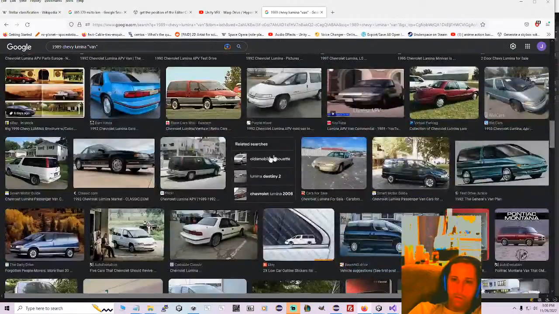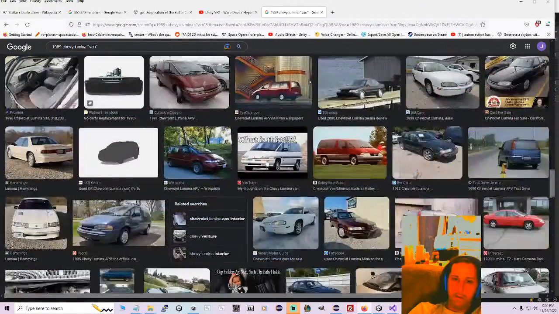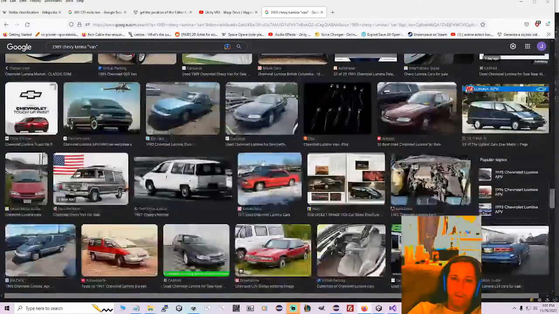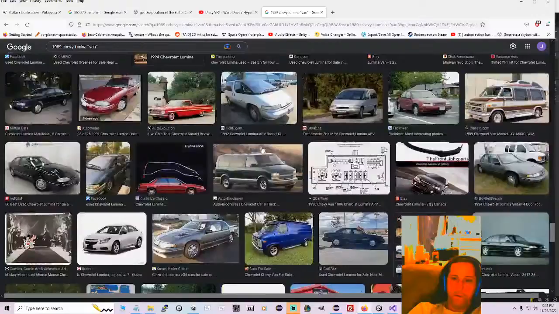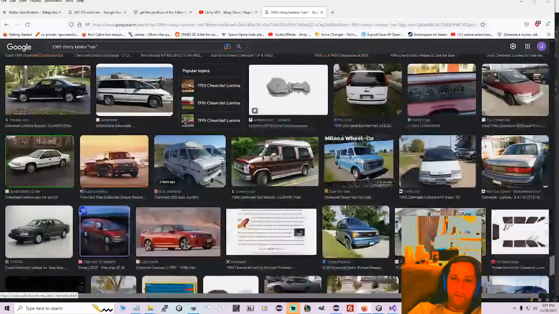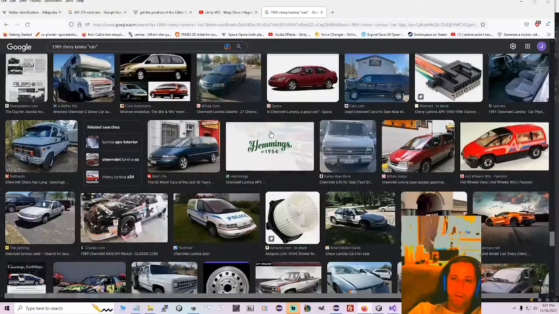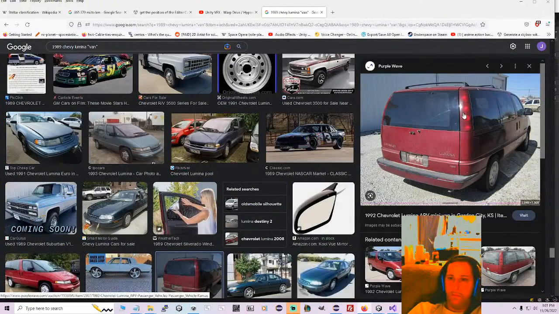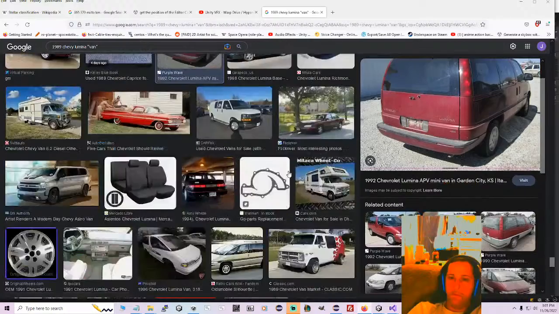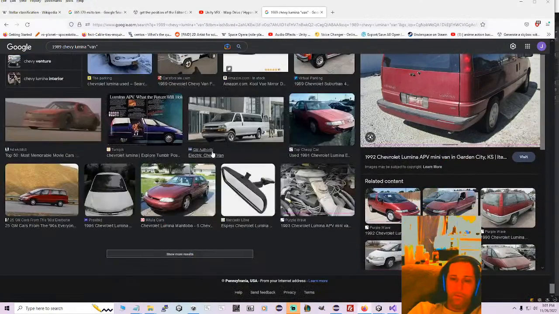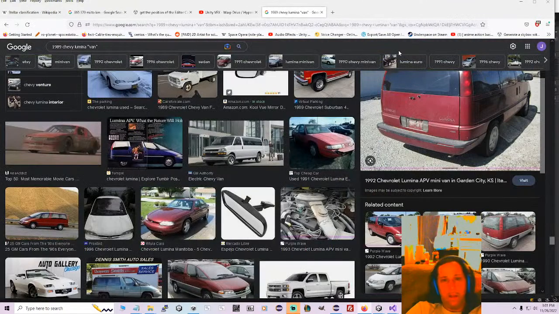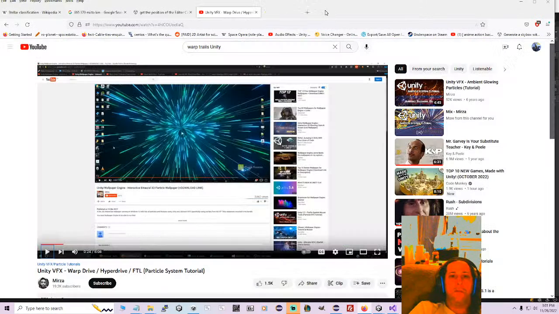There's cooler ones that go the whole way up the side. Why am I looking at Chevy Lumina vans? I'm just surprised you can't see this. It was a very iconic vehicle. Show you more pictures of the cool taillights in the back. There we go. And the black ones with those things up. The black ones are the coolest ones. The black with the red thing. Ah, screw it. Anyway, we don't need to look at Chevy Lumina vans.